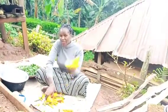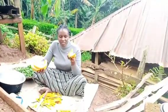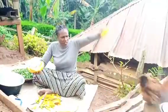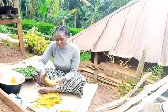Pumpkins, this is how they look, amazing. I'm going to cut them into slices before I put them onto the pot, okay?